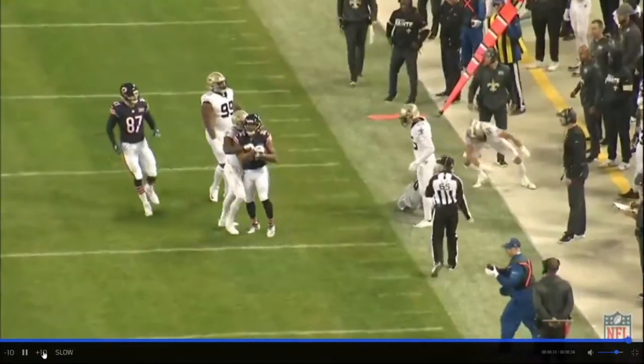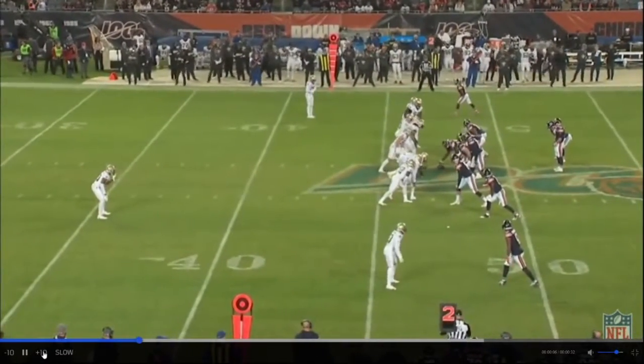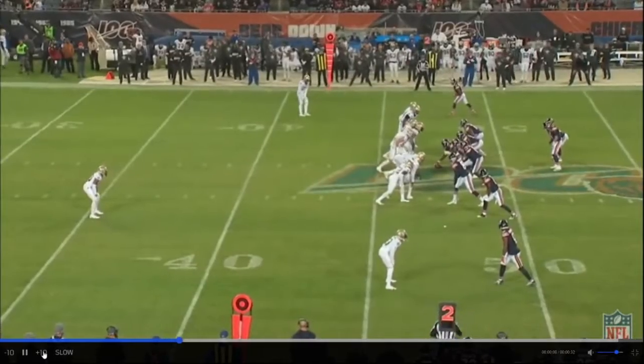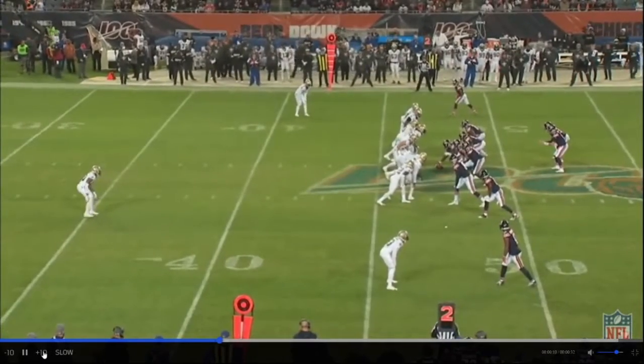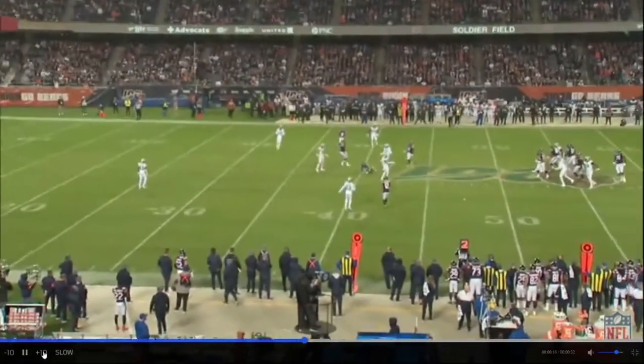Dave Montgomery does the best he can. 2nd and 6. Yeah, I might stop it after this drive because I've seen enough. Or I guess we'll keep watching. So we had that curl thing again. Let's see.